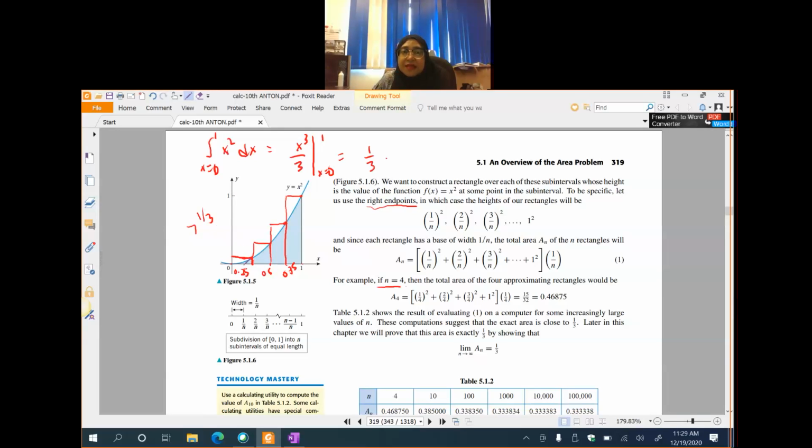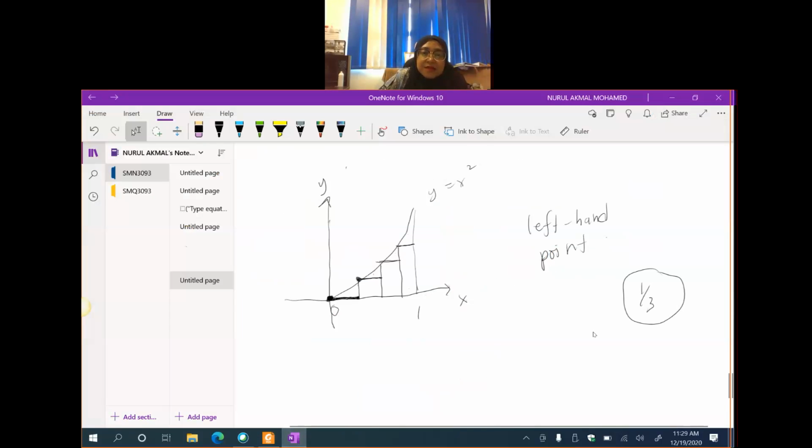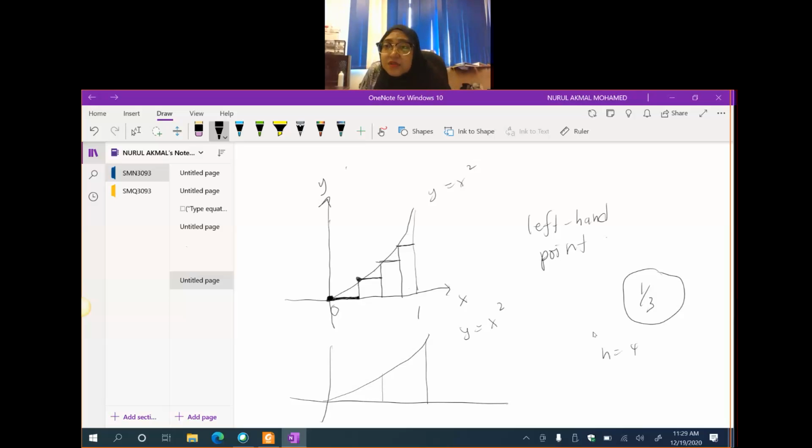And then we obviously have another way, which is by using centered points. Let's say you have y equal to x squared, and it's subdivided into 4. In this case, you take n equal to 4. Obviously, if you want it to be very close to the exact solution, you have to take n tends to infinity. When n tends to infinity, it will be close to the exact solution, which is very accurate.